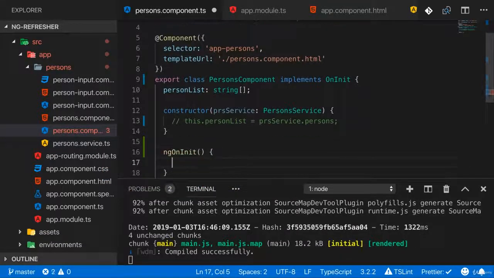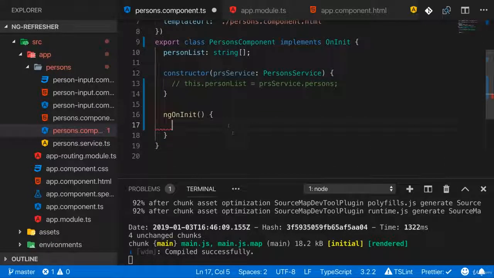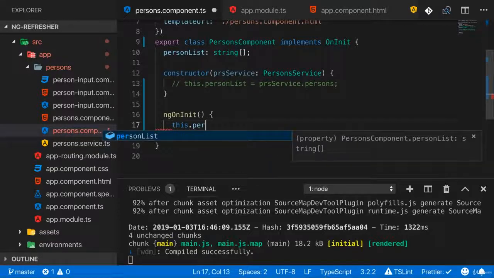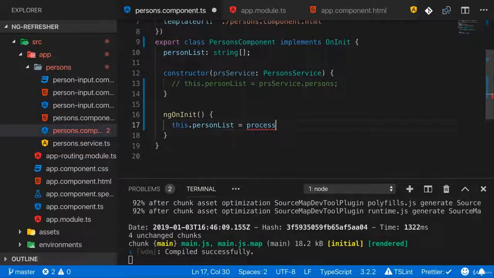And that is the initialization lifecycle hook which Angular will execute when it creates our component. And yes, it does so for the constructor too, but it is a best practice to do basically all your initialization tasks in here and not in the constructor. For example, it's then easier to write tests for this component. So here, we could now get our persons from the person service.